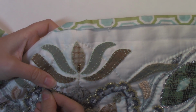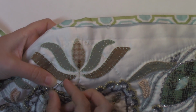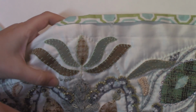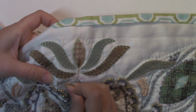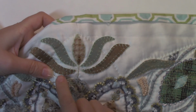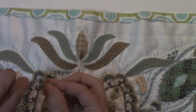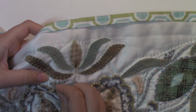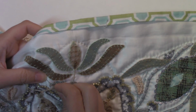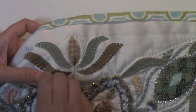Now we're going to secure that bead, coming up through the top of that daisy petal. Then down. And again, remember your spacing of your beads and working parallel to that lotus leaf. And if you're using this sparkly thread with lots of different threads, it can be a little tricky, so just go really slow and be patient. Back down into that lazy daisy, staying parallel with my lotus leaf, reminding myself of the spacing here.